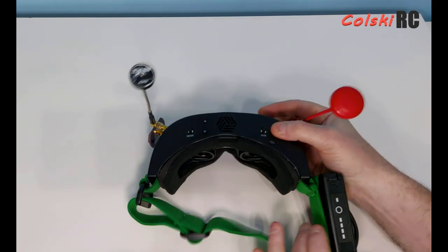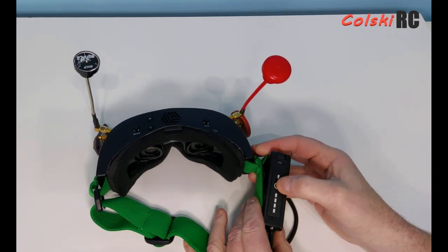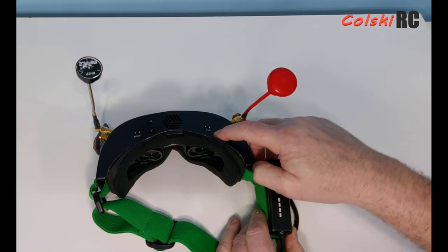So let's boot them up. It comes with the battery case. The battery case is the typical Eachine one. If you've ever seen one of these, I like them because they've got the button on top, so you can test how much voltage you've got in. So that's not an on-off switch. The on and off switch is on your goggles.